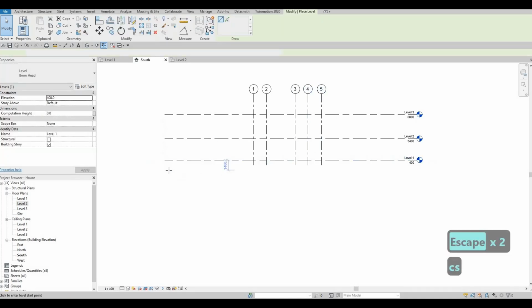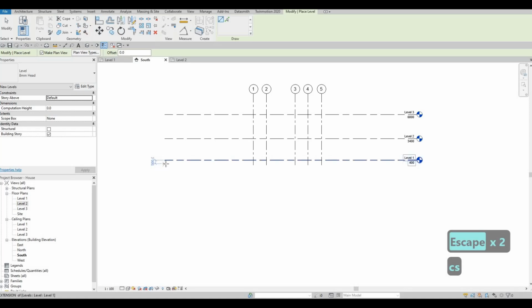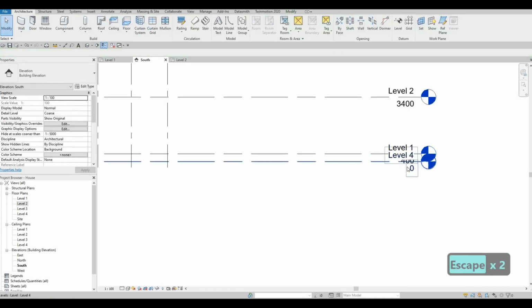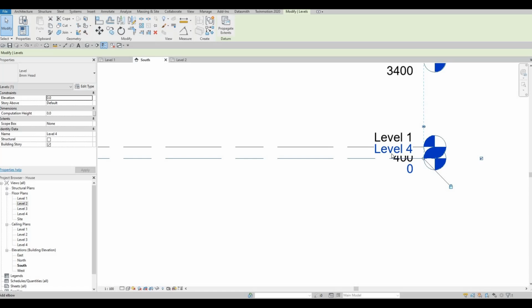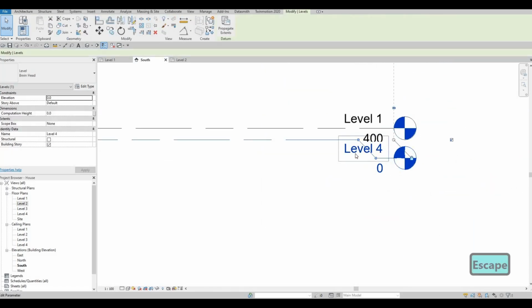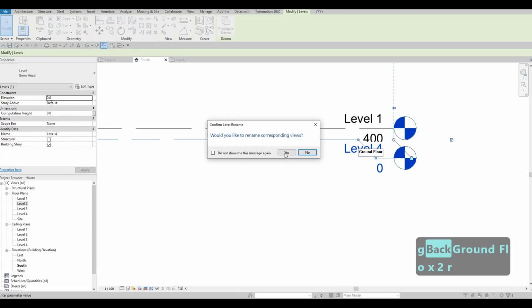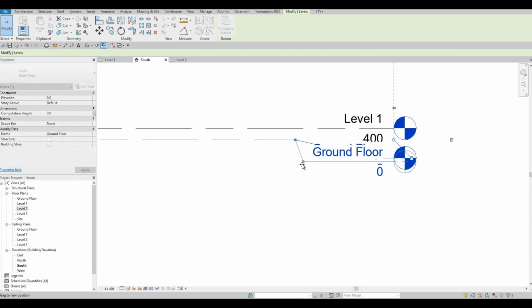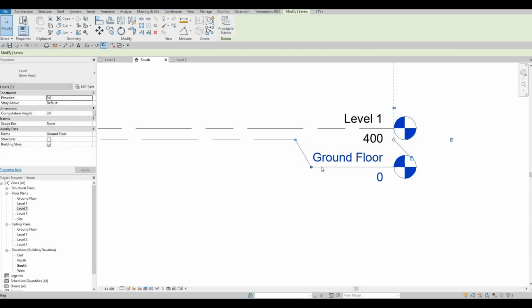Here I'm going to add another level. This will be 400 from below, and this will be called ground. So here it's overlapping, so you could add in another elbow. You just need to find it. It's going to be very small. Select that, and then here you could change the name. I'm going to put ground floor. Press yes, and then it will create that ground floor right there. We will just need to move this around so that everything is showing properly.